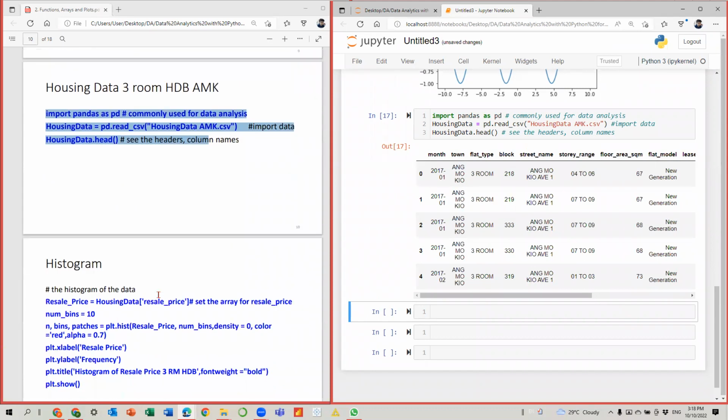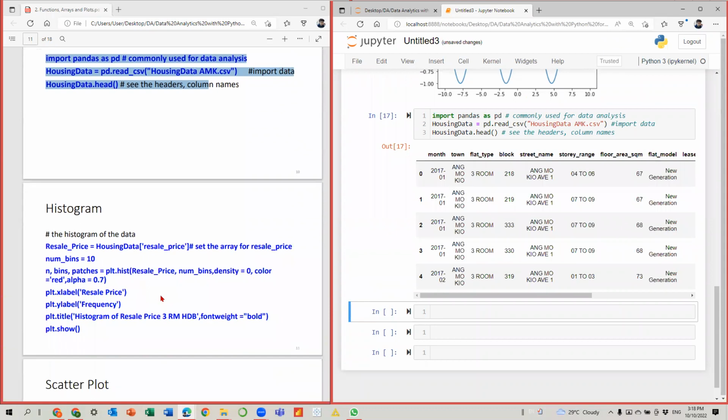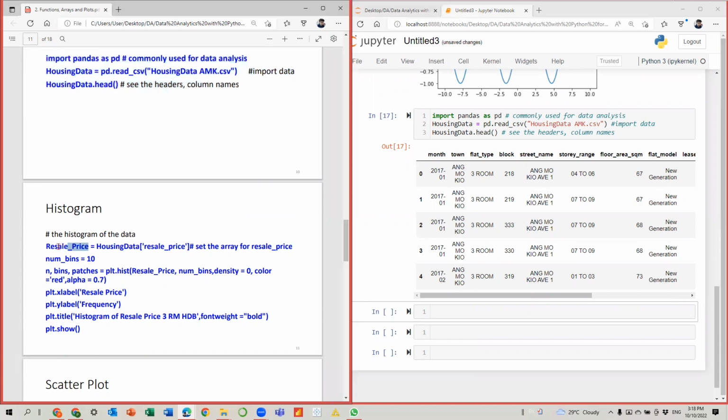Okay. Now the next part, we want to plot a histogram. First of all, we want to create a variable called resale price. This resale price is actually in our housing data, where the column is called resale price.